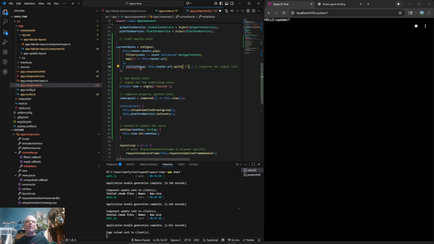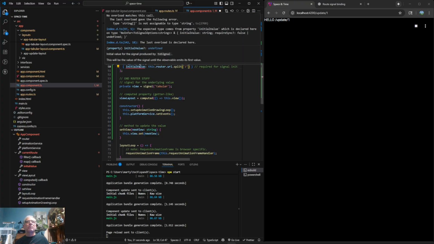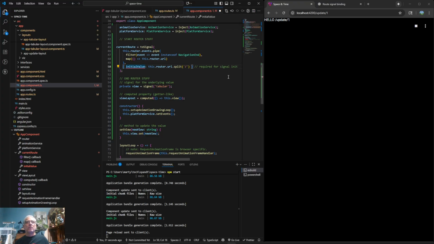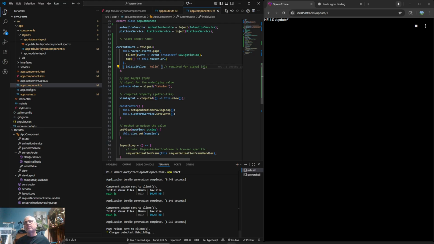I don't know why this is a problem. Okay. To signal map initial value. And I guess that has to be a string. So if I take this and I just say hello, I believe it'll just put hello up there.